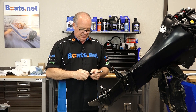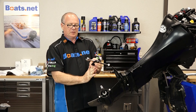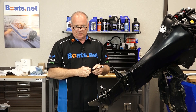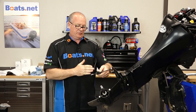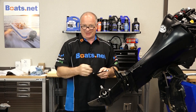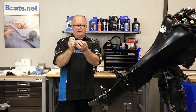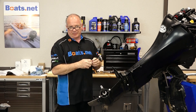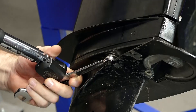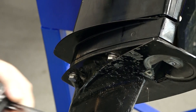This little guy right here will attach to a regular box-end wrench and then allow you to go to the torque wrench. Now the real trick with this one is, as long as you're at a 90-degree position from the wrench itself, you can just use the regular torque values. Now if you go off of that 90 degrees, there's a formula you have to use to calculate what the foot-pounds should be. And it doesn't matter which distance you are here — that has no bearing on it. Make sure we're at 90 degrees.